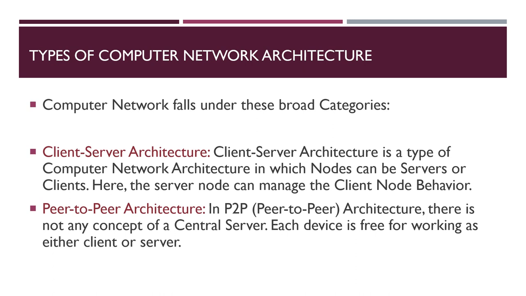And we go for peer-to-peer, it is one-to-one. There is no concept of a central server. So each device works freely as either client or server. So there is no controlling system. Every system does its work individually. That depends on the peer-to-peer architecture system. For client-server, the server is the main one, and the server should follow all kinds of processes, and the server is responsible for the remaining nodes, which are called clients. So the server has to monitor the behavior of the clients. So this is the architecture one.